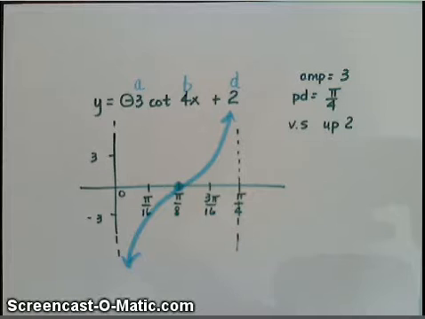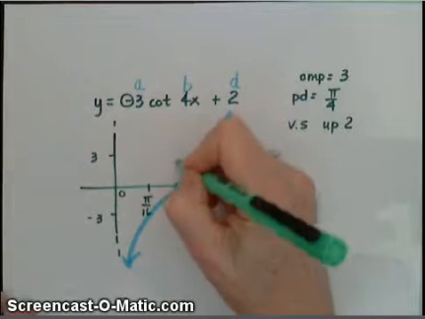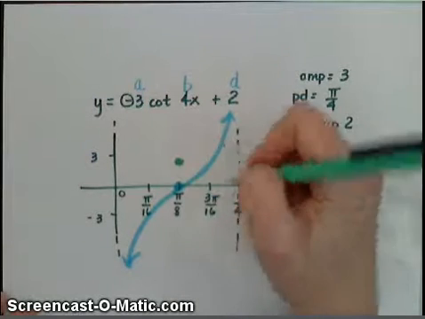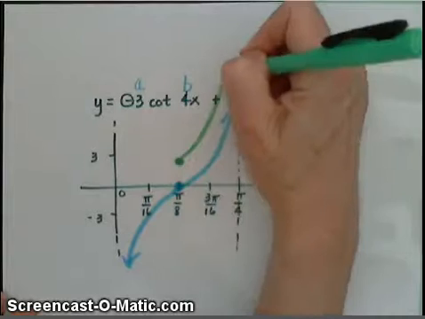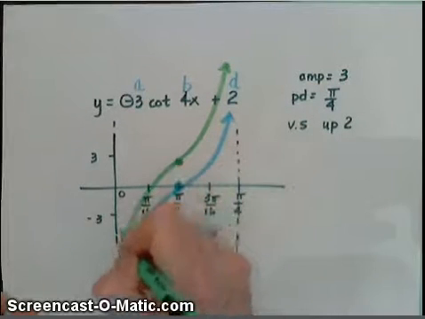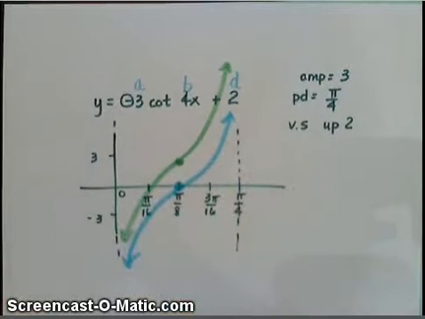So we're going to pick every point up 2, and there's not very many to move. We're going to shift this 0 up here. We're going to keep the asymptotes, and basically we're just going to move like that and like that. The asymptotes don't move, of course, they stay in the same place. So this is basically what the graph of negative cotangent 4x plus 2 looks like.